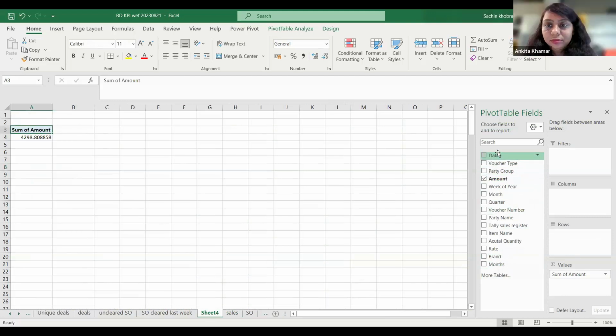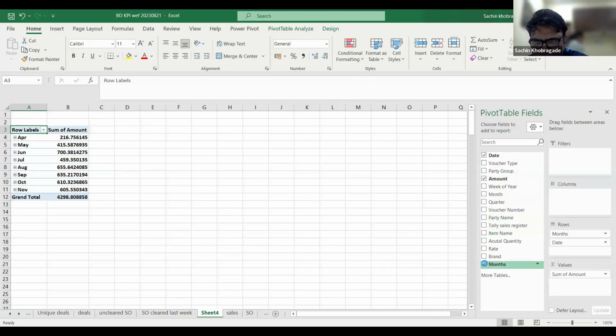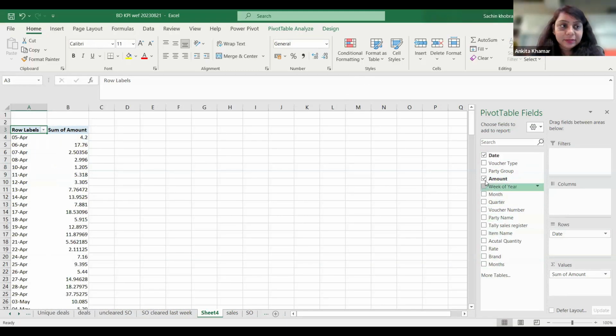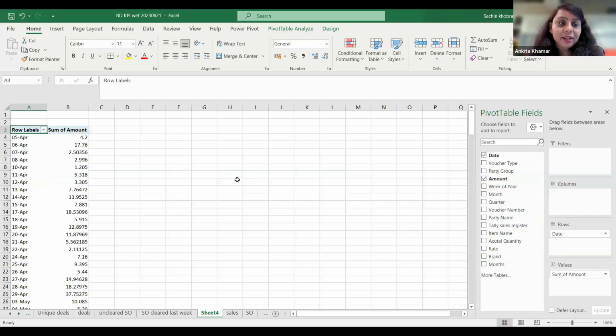So his question is, Ankita, that he doesn't want to use the Power Query, and without that Power Query and date details, you want to group it quarter wise. In that case, you need to select April, May, and June. You need to group that April, May, and June in quarter 1.